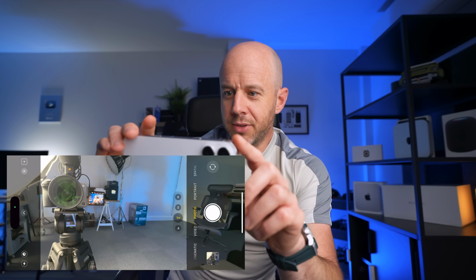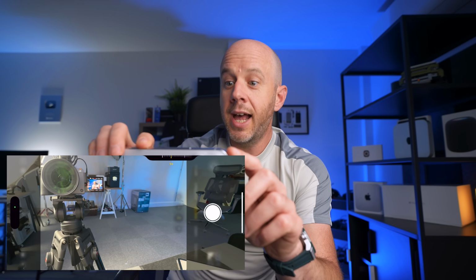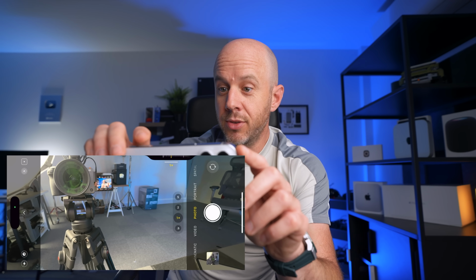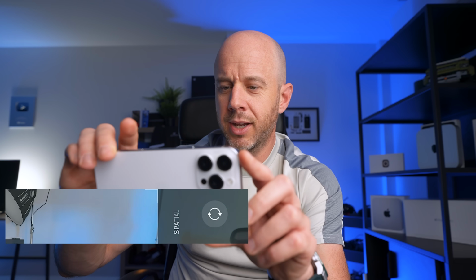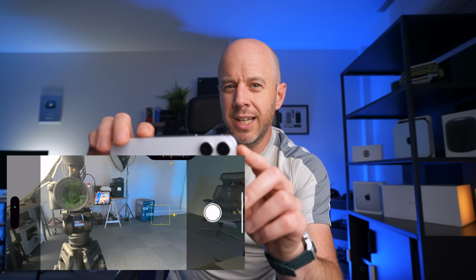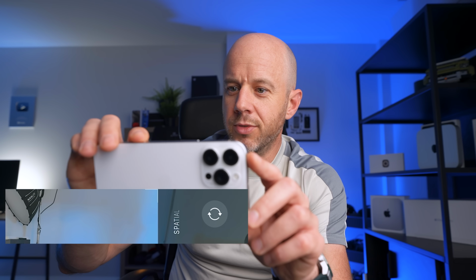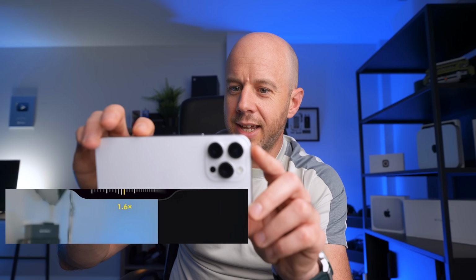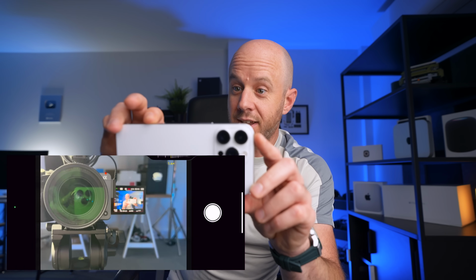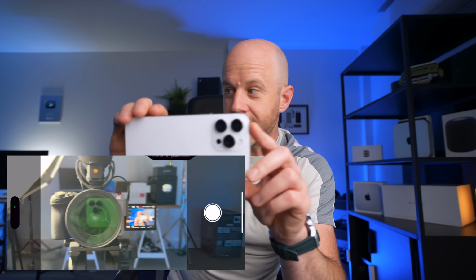The other thing I can do on this is, if I rub my finger on it, no, that does nothing. Do you kind of gently press it? Okay, so you gently press it, and when you do that, you get a bit of haptic feedback. So how do I get rid of it? What if I want to get rid of that bit? That's a bit annoying. So you put your finger on it and then you gently give it a little squeeze, just a little one, and you get a haptic feedback thing, and then it pops up with the zoom for starters. And I can move my finger along like that, and it zooms in. That's very responsive. That's really, really responsive. And you can kind of go all the way to 25x if you want, and all the way back out to 0.5.